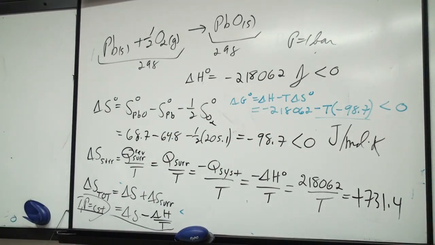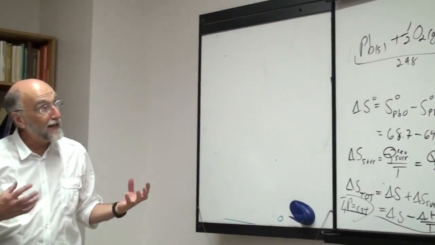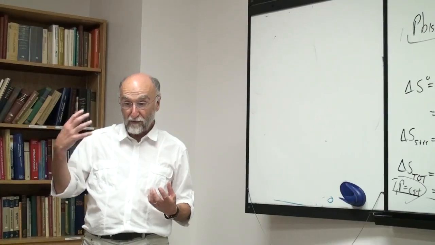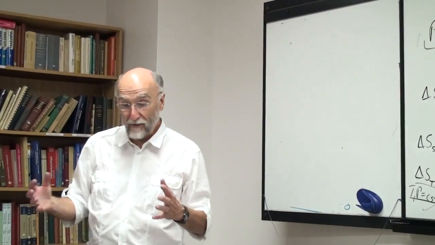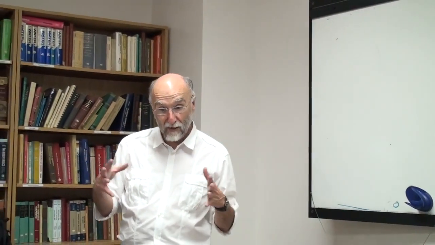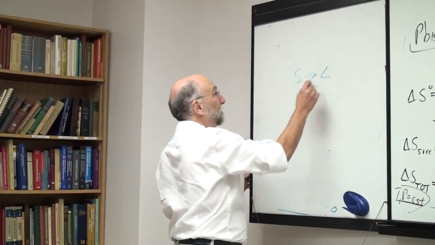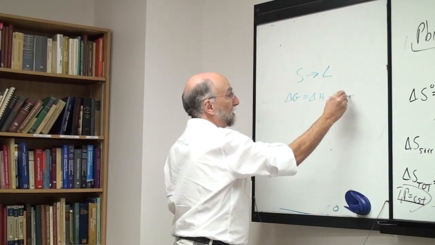It was the same thing in the example I gave you with the melting of a material. The melting of the material in the system itself: that's the entropy term, which favors the liquid over the solid. And then there's the enthalpy term. If we consider a solid going to a liquid, the delta G is equal to delta H minus T delta S.